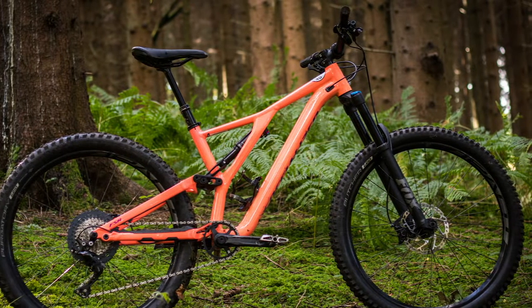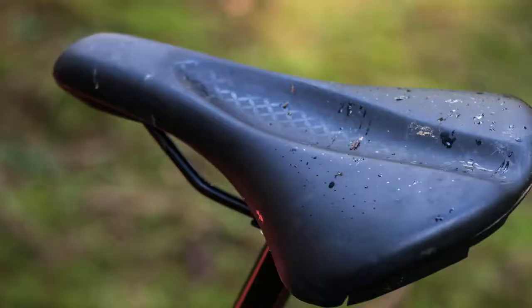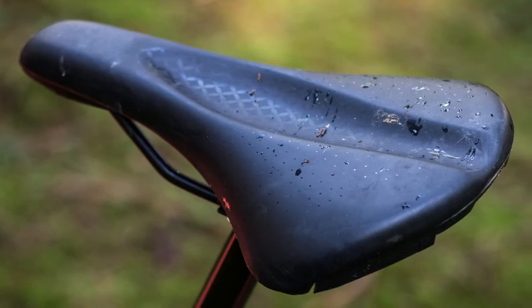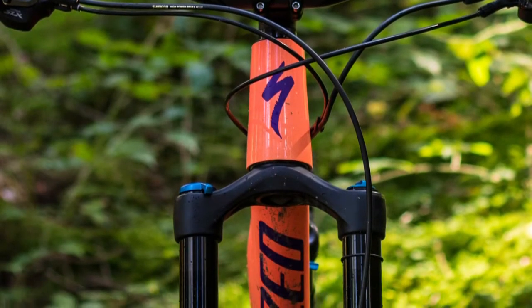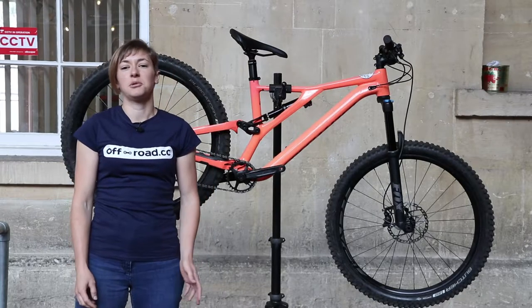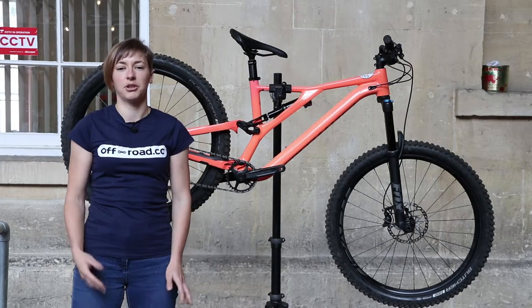Both the men's and the women's bike in this spec are similar, aside from the women's specific parts of the Myth 155mm saddle, narrower bars, slimmer grips, and of course the women's RX tune on the fork and shock, which I'll talk more about later. The men get bikes in frame sizes small to extra large, whereas women get an option of an extra small but no extra large.